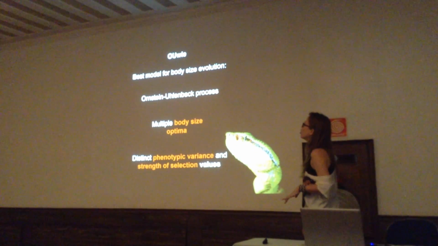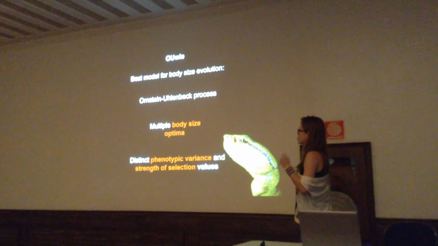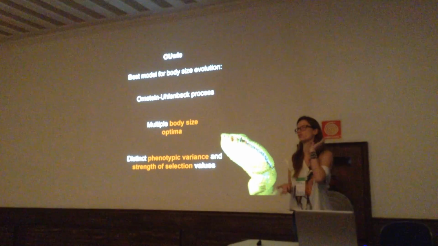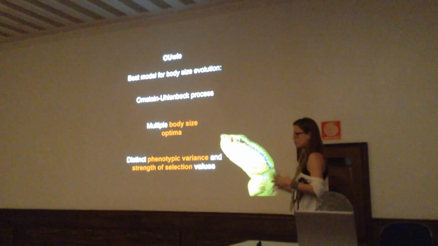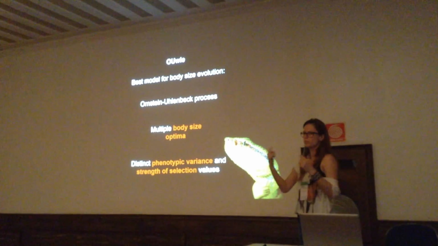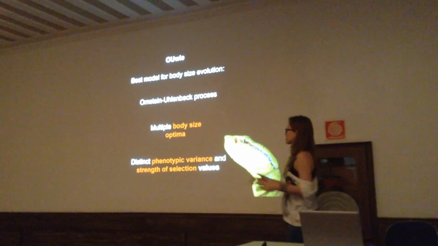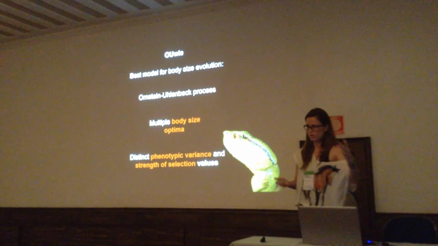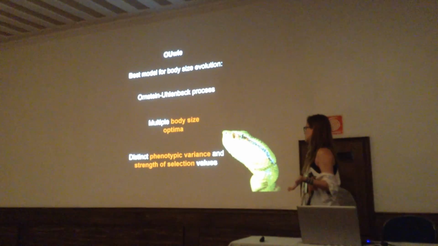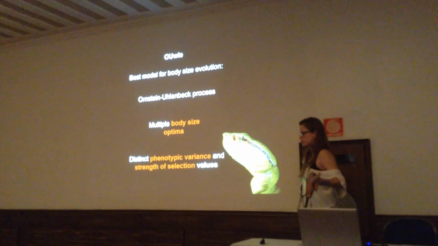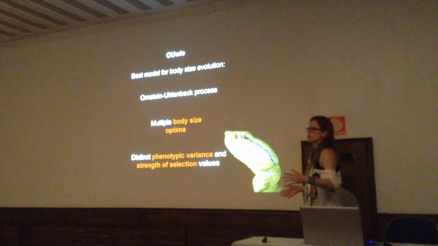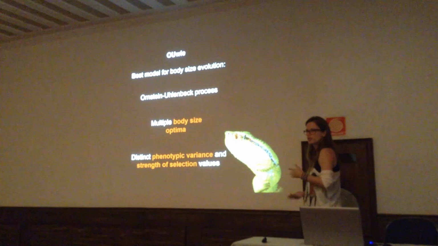So the OU method that we use suggests that the best model for body size evolution is that body size is evolving under an Ornstein-Uhlenbeck process, which involves selection. But instead of evolving towards only one main adaptive optimum, body size is evolving toward different phenotypic optima related to each habitat. Additionally, both the parameters that I mentioned before differ across the habitats, so this indicates that body size has different evolutionary trajectories in each habitat.